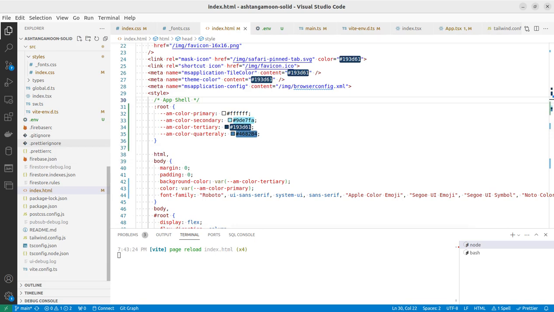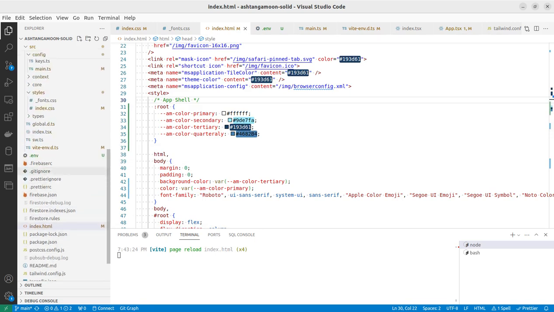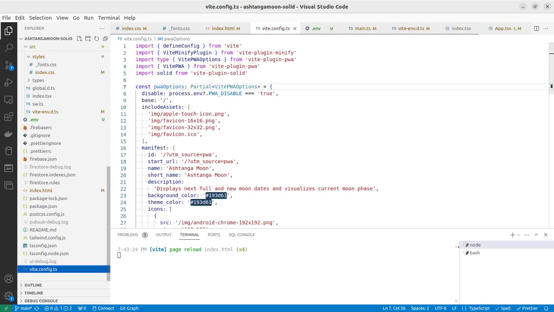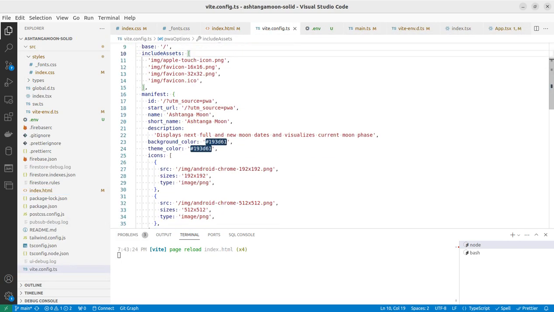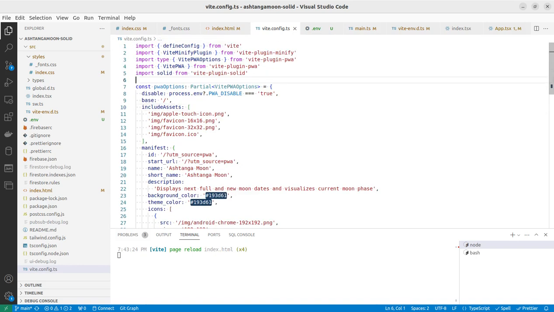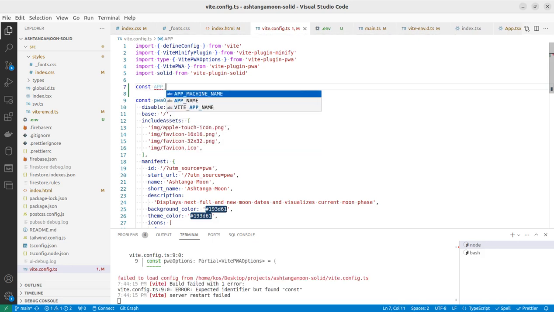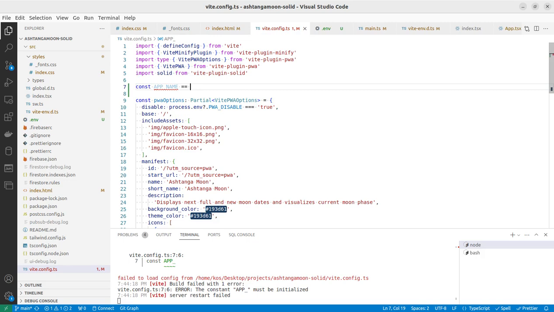And what else? I think the application manifest in the Vite config has the Ashtangamon app name. What if I try to use a const app name here?